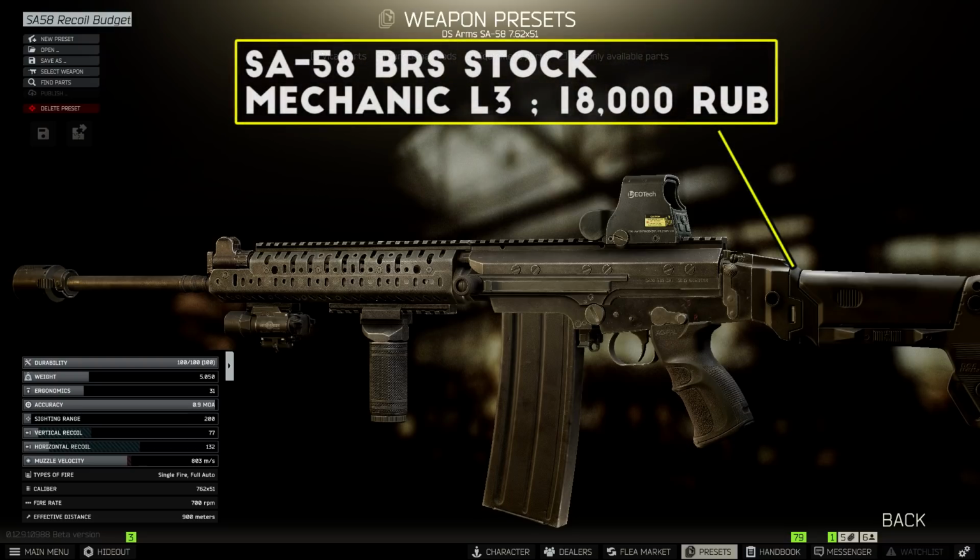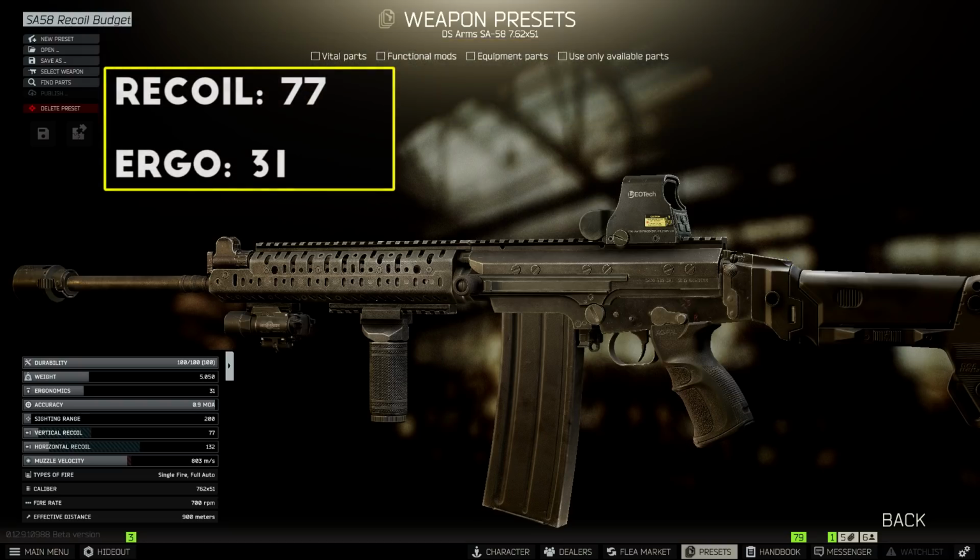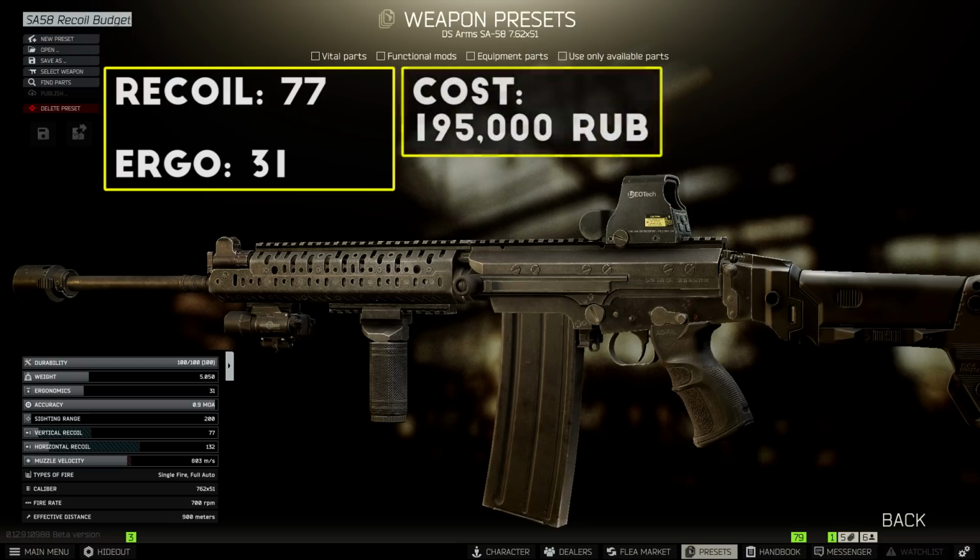Next, swap the stock out for the SA-58 BRS stock, which is only about 18,000 rubles total from Mechanic level 3. With this setup, you end up with 77 recoil and 31 ergonomics, for about 195,000 rubles total. I think all three of these setups are pretty viable for different reasons, so pick your poison and let me know what you think.